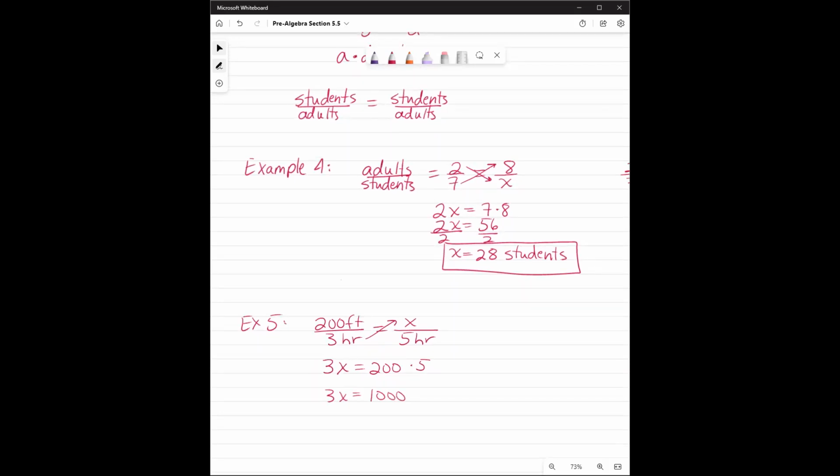And when we divide by 3, we get one of those repeating decimals. So x equals, 3 goes into 10 3 times with 1 left over. 3 goes into 10 3 times. So 333 feet. It's going to keep going. So 333 and a third feet is our actual answer. You can round it. They rounded, I think, in the book to just 333 feet. But that tells us how many feet he could paint in 5 hours.